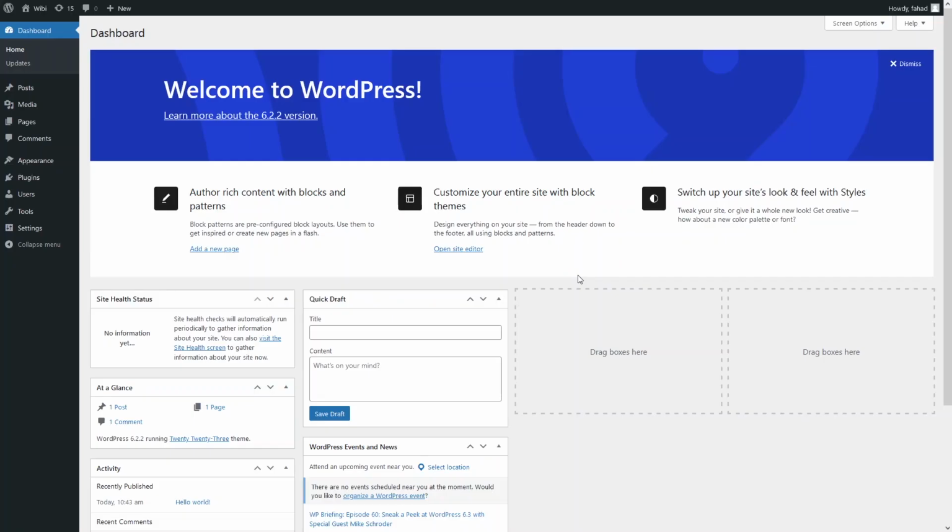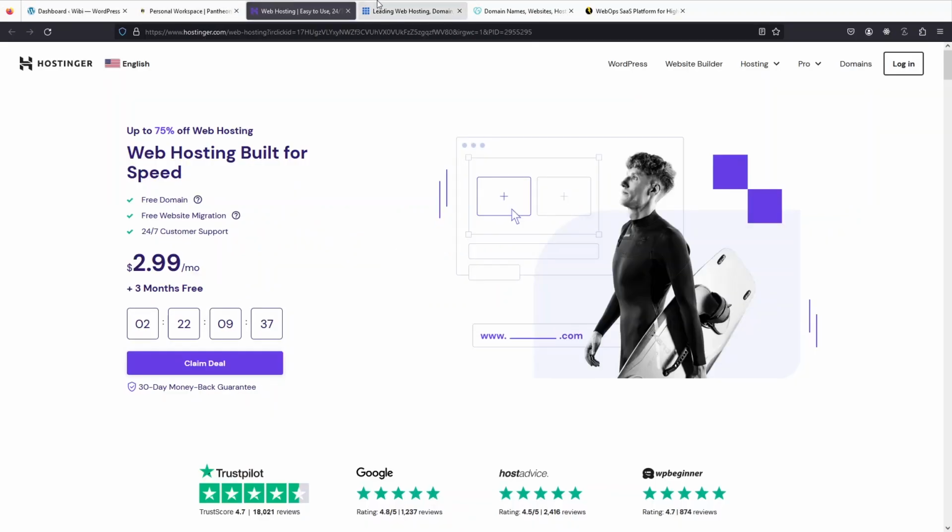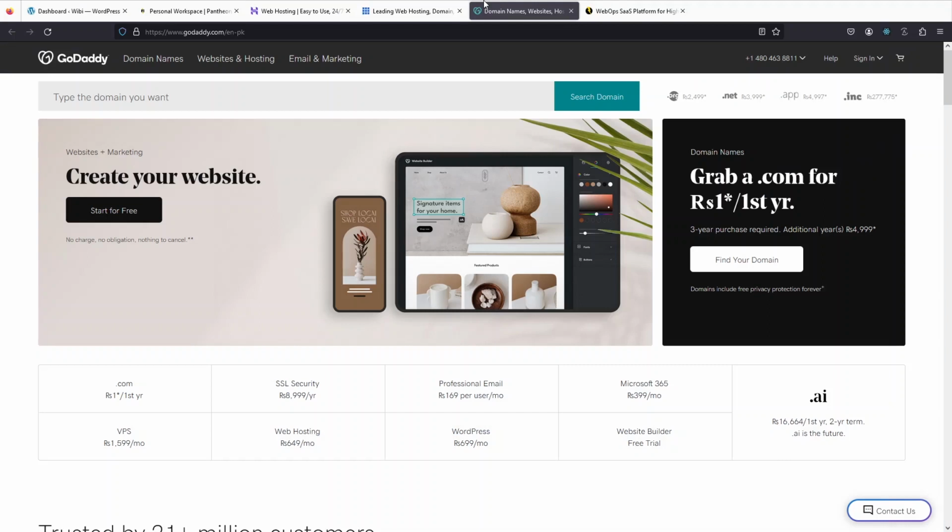If you want to build a photography website for your business, first of all, I would recommend you buy hosting from any hosting platform. It can be any platform of your choice. You can choose Hostinger, Bluehost, or GoDaddy. So what would you need to do? You have to buy the hosting and a custom domain, as you want to build the website for your business.